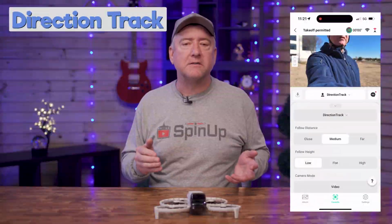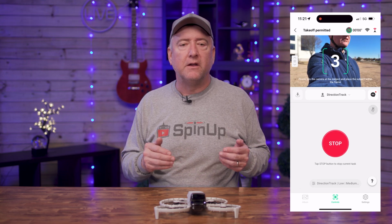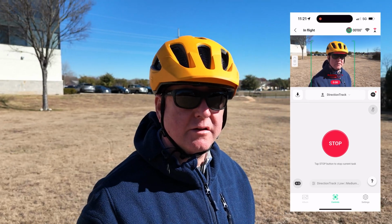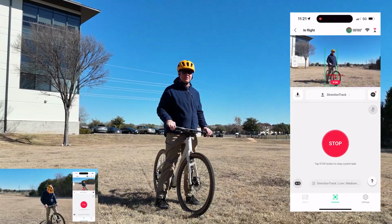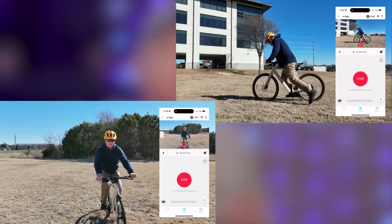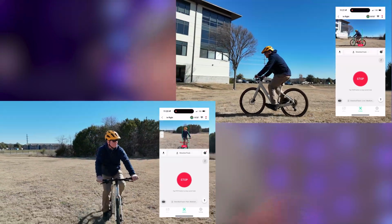Now for the final custom mode, direction track, there are distance and height settings to choose from. The way this mode works is after pressing the start button, the Flip will back up and make sure you're at the correct distance. Then it will hover for a few seconds, and that's when you can start moving, and the Flip will maintain its relative position with you. If you go towards the Flip, it will move backwards. If you go sideways, the Flip will track you from the side.